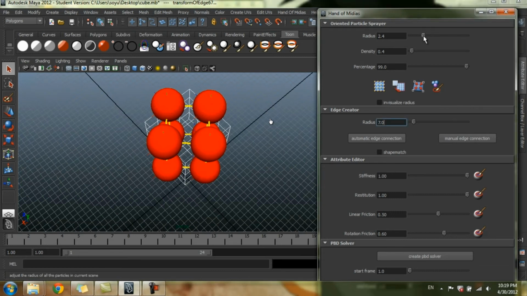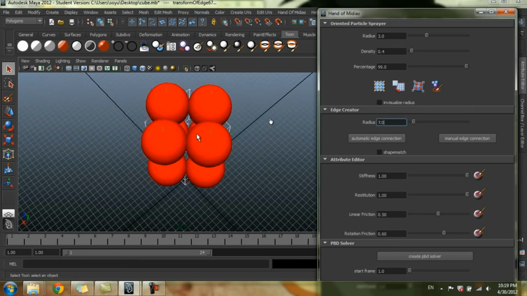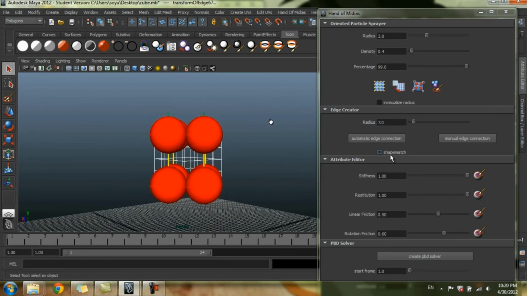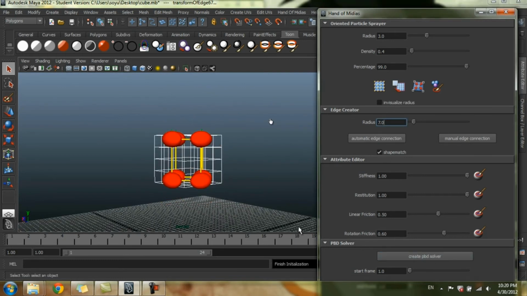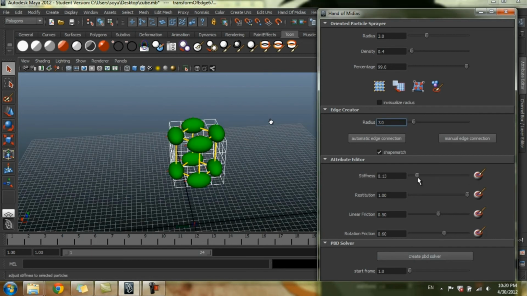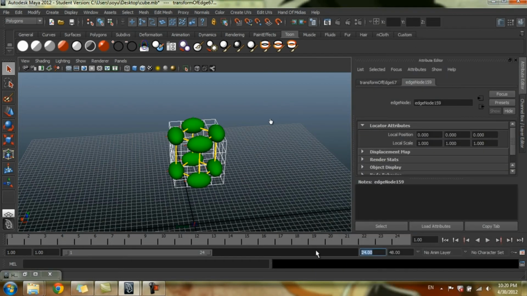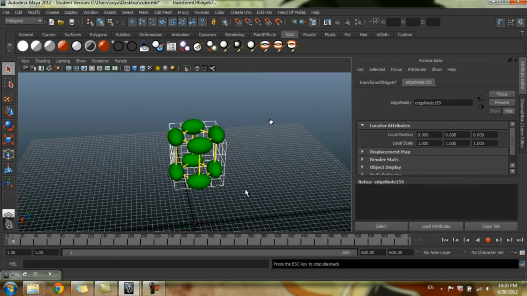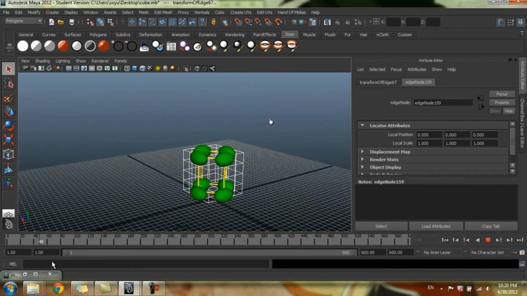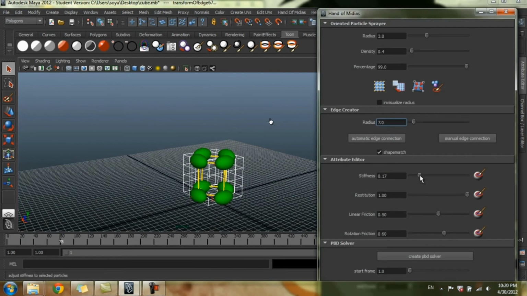By clicking the Create Solver Node button, the particles will be initialized to bound the containing vertices in a better way. And one last thing to do is to change the stiffness of oriented particles, deciding how rigid you want the object to be. 0 stands for totally soft and 1 means rigid body. Actually, we could change the stiffness during the simulation and the object would respond to that simultaneously. You can see the result here. If we change the stiffness of the particle, the object will respond to that simultaneously.